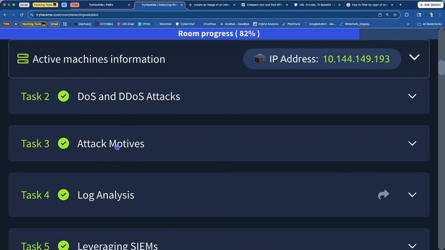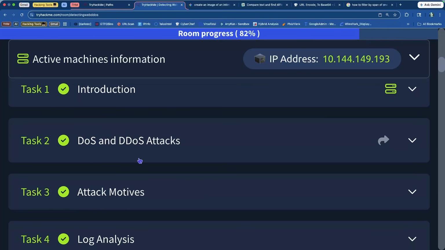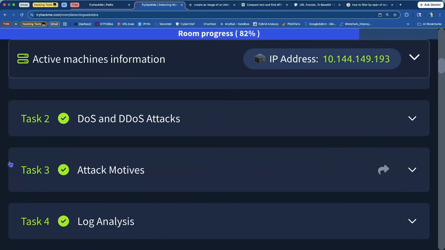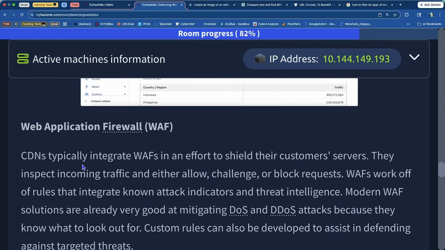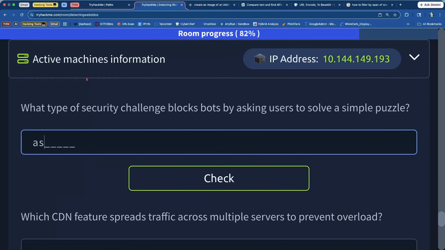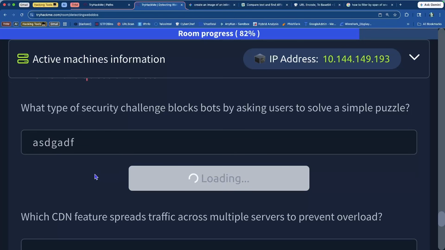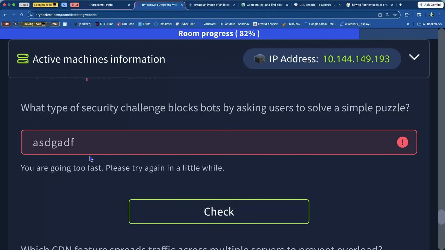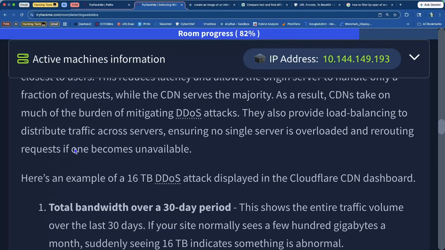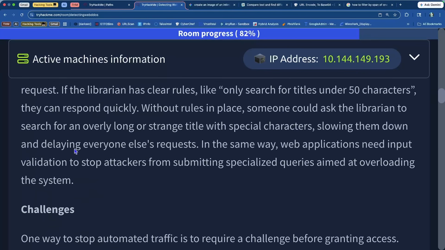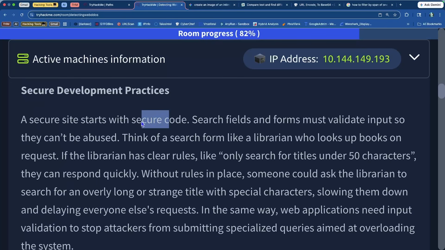In a previous section, in case you're watching these one by one, I think it was at the very beginning when I was talking about the DDoS attacks themselves, I showed you an example of a secure coding mechanism. If we go down here and try to find an answer, this would be incorrect, and it's going to tell me incorrect. Let's wait for that real quick. Then immediately after, if I submit it again, it'll say, hey, you're going too fast. That's part of the secure coding of the TryHackMe website. They did it so that people can't submit responses quickly one after another, which would overload their servers. So that's secure coding, right?